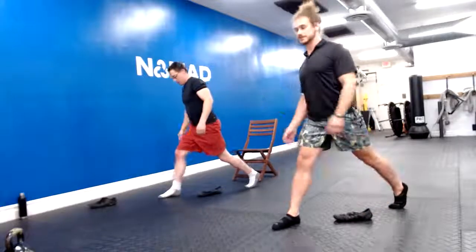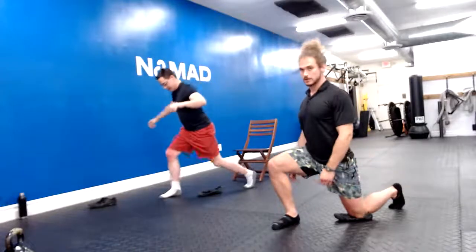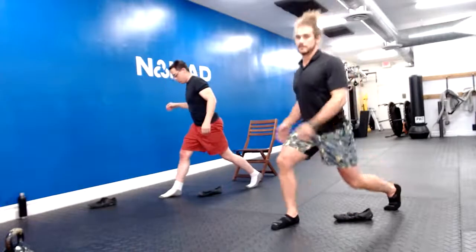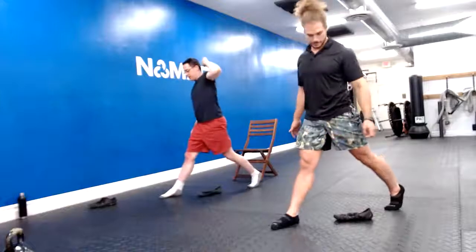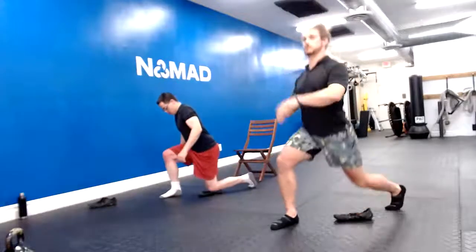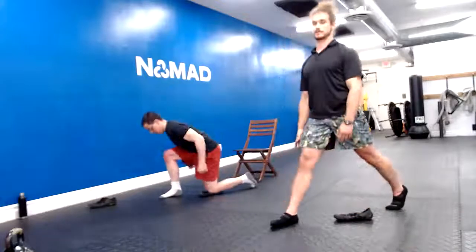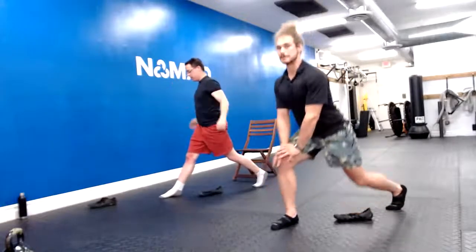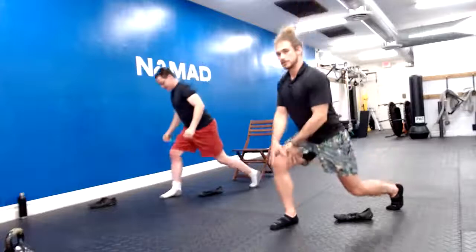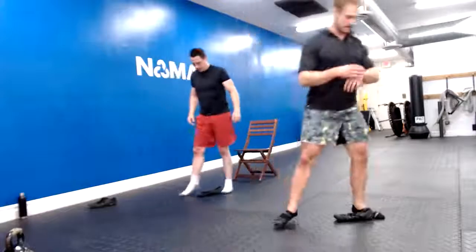With minimal shoes, the cushion is starting to not feel super protective. So whatever it is, just bring the knee in contact with that shoe. I'm probably putting about a third of my weight into it each rep. Just give it a little pause. We know the role of the front lower leg is kind of static. We talk about it on hikes. So you can put some upper body weight into it, right over the lower leg. Use it like a hiking pole. Oh, not bad. Turn around. Flip the script.